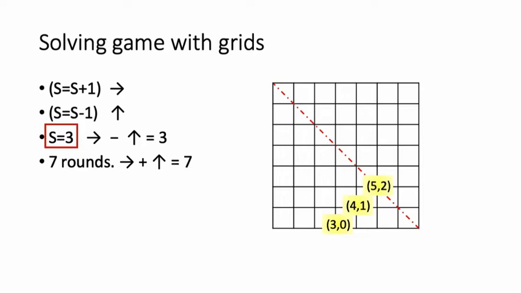Next, we'll look at the other condition where s equals 3. So when s equals 3, the game stops. This means that the number of arrows going right minus the number of arrows going up must be equal to 3. And this is a condition where we stop. So you can easily see that the points that fulfill will be the points (3,0), (4,1), and (5,2). We can draw the other diagonal line. Then you need to know one thing: when we get to the point (3,0) and when we get to the point (4,1), this is the end of the game. So we cannot go up. So the path going up will not be valid.